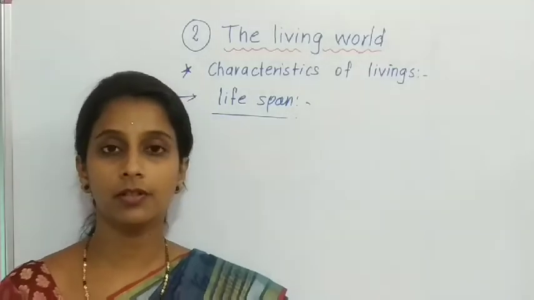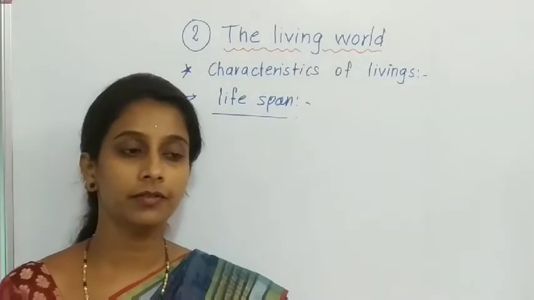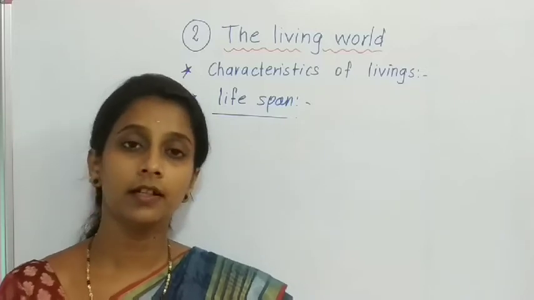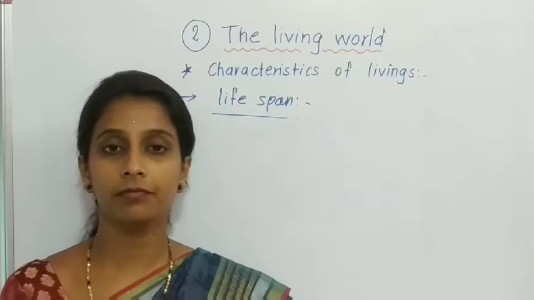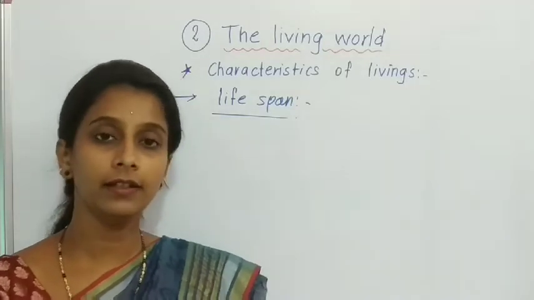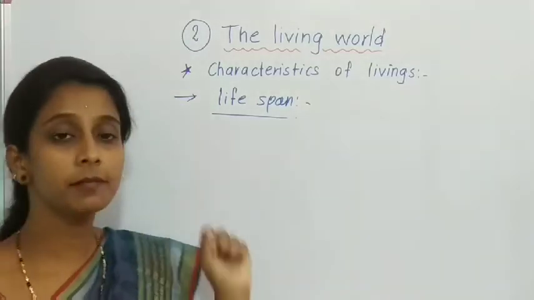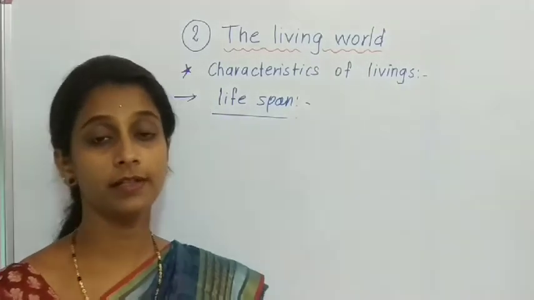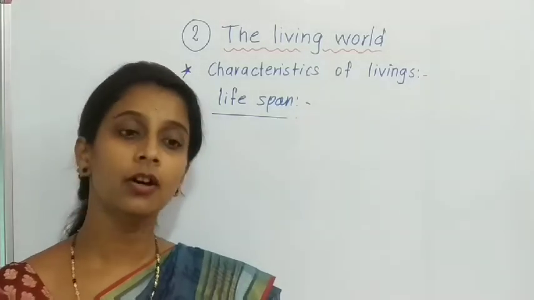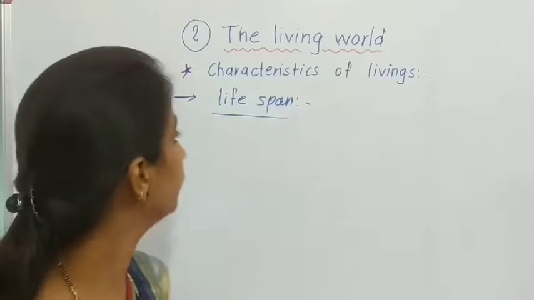Means within this duration of time, within this lifespan, they complete their life cycle, the different stages of their life. They get birth, they grow. After a specific time, the growth stops, they become adult, then they carry out reproduction. And after reproduction, every living organism's organs become weak, their energy reduces, and at the end stage they face death, they die, and their lifespan is completed. So different organisms have different life durations, lifespans. So this is about lifespan, which is another characteristic of living organisms. Means every organism that comes into birth faces death too. So this is about lifespan.